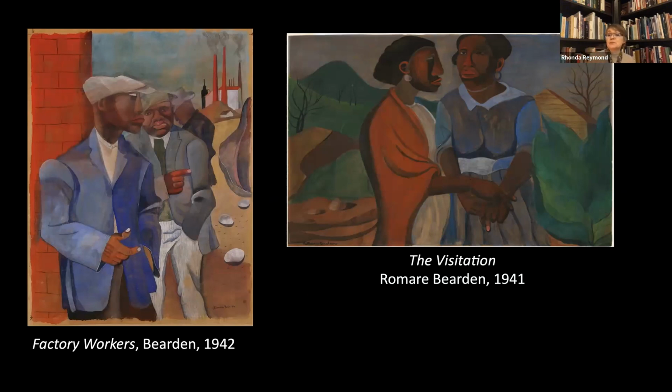Again, he's influenced by Cubism. We could see the flatness of the background here, the way that the red becomes very much a shape with just a few dark areas within it. And so this is helping him work into a more abstract mode that he will move forward with.